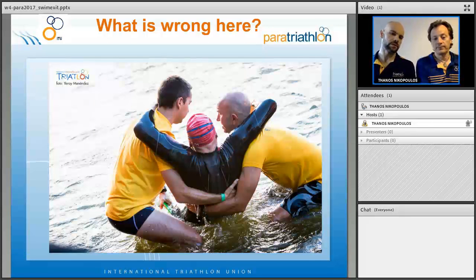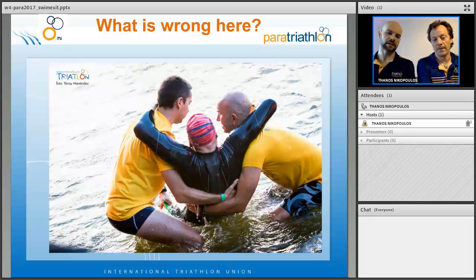What about this photo? What is the mistake that we have here? If you clearly refer to the picture we saw before, what the swim assistants have to do is precisely look in the opposite direction of the athlete when he's being lifted. So the bracing of the athlete is on the wrong shoulders. It should be on the right shoulder of the swim assistant that's on the right as you look at the picture, and on the left shoulder of the left guy. And they should be looking towards you as you look at the picture, and the hands that they are using for the sling is correct. It's just their body positions that are not adequate.